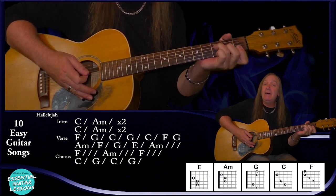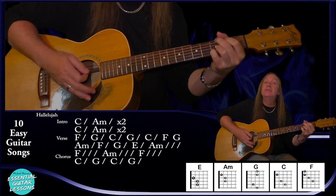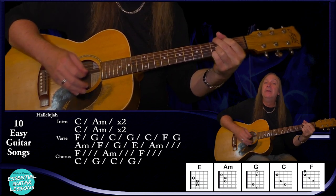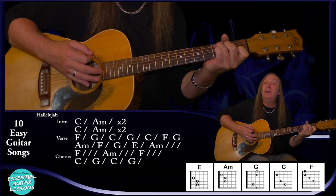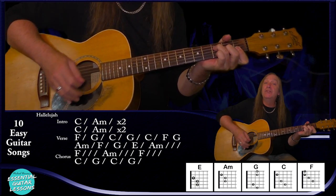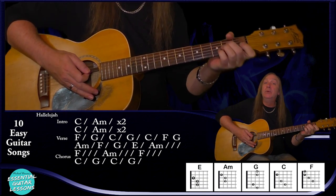Then we have F for half a bar, G for half a bar, C for half a bar, G for half a bar. Then we're going to do C again, half a bar. This is where it changes a little bit. We're going to do F, but just one strum. G, one strum. So tricky part, quick changes there.